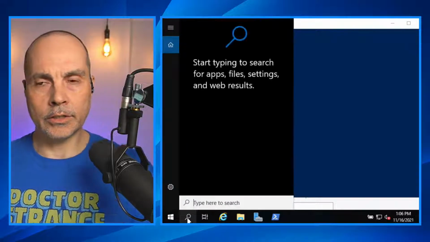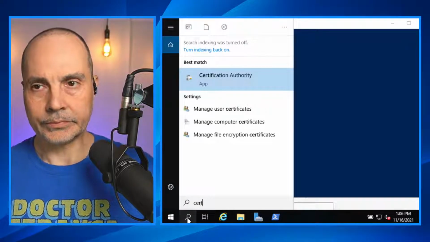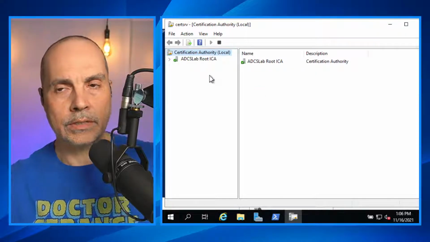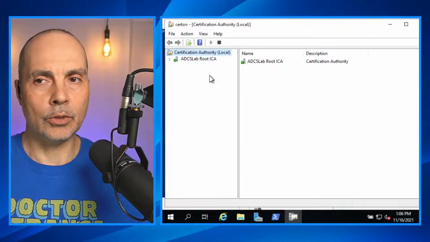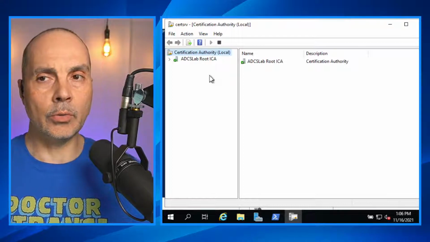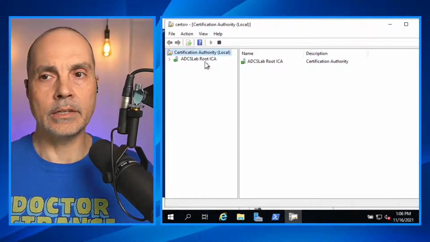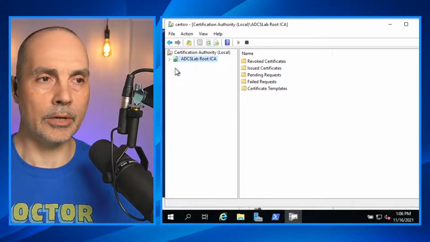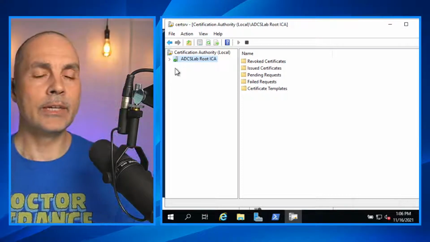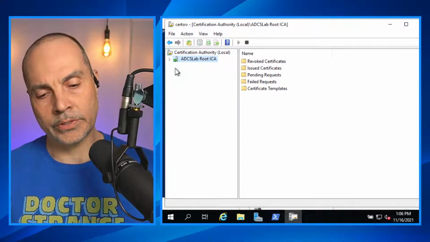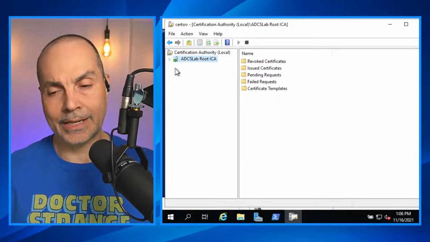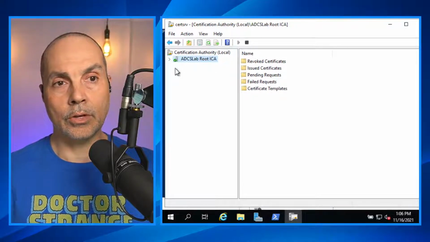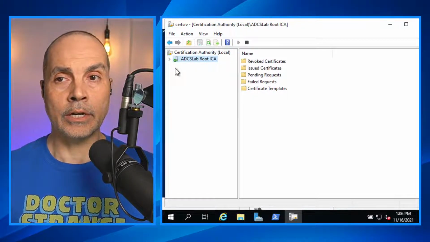Let's take a quick look at this as a certification authority. So this is an online enterprise root issuing certification authority. So this does not follow best practice. I would not turn this loose in a production environment. I would have an offline root. We would have hardware security modules in the background that were protecting the private keys of both the root certification authority and the issuing certification authority.